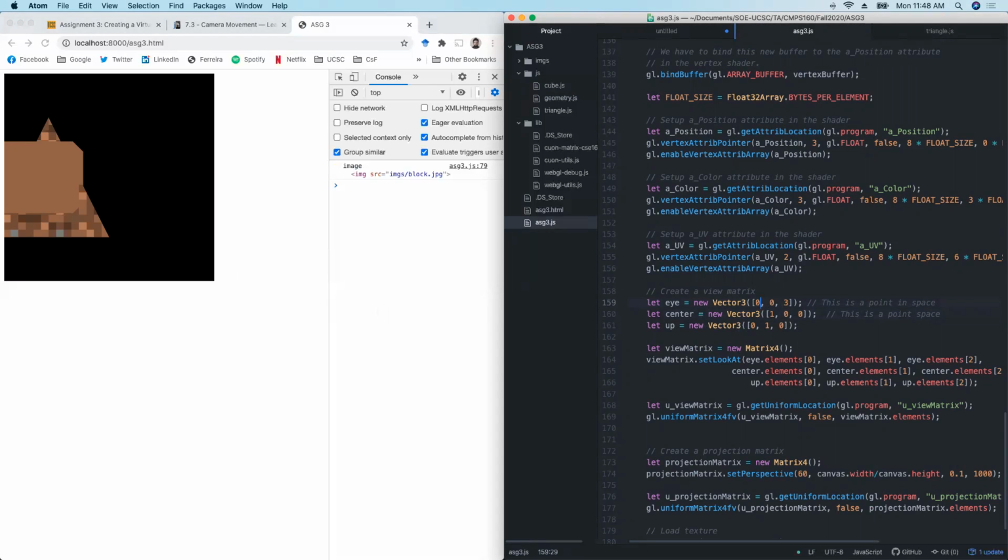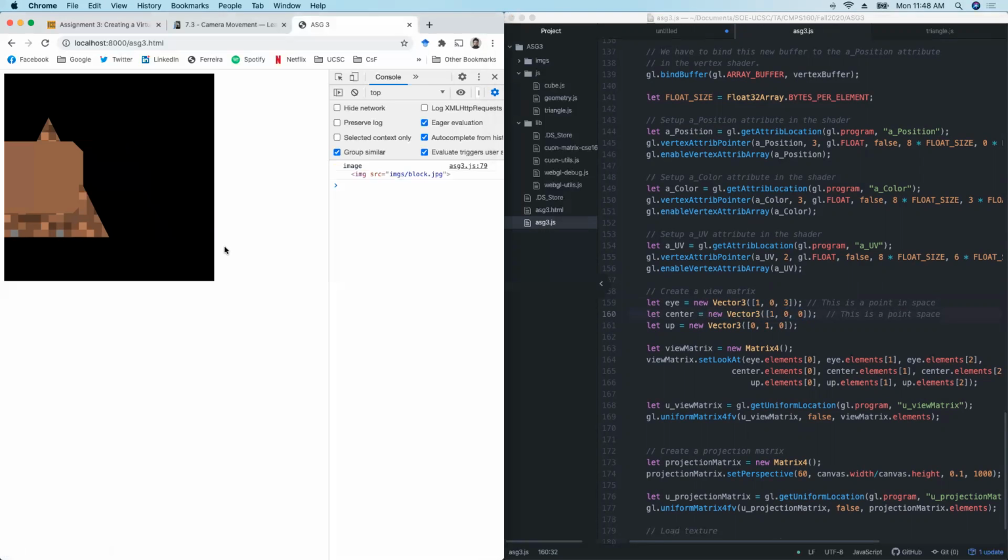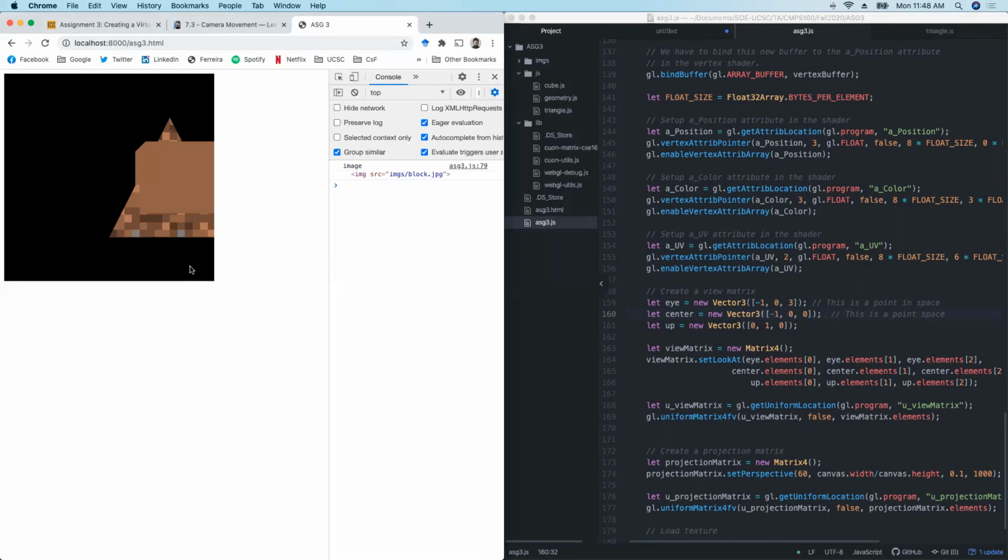So let me see, 0, 0. Yeah, it's the same thing. If I put 1, yeah, now it's right. Now I went to the right, and the objects went to the left. Now we are literally in front of the objects. Okay.